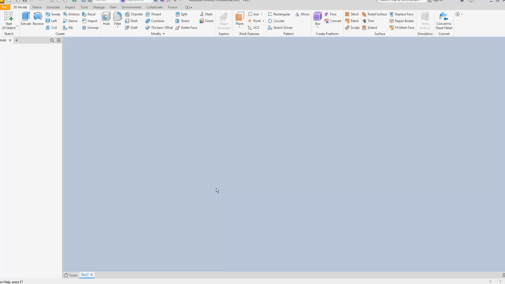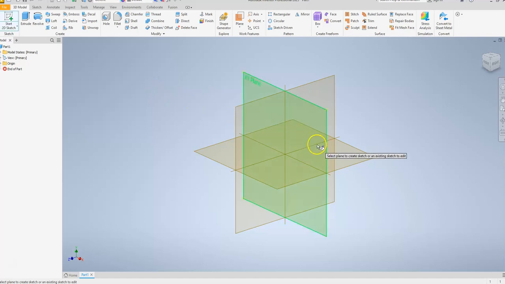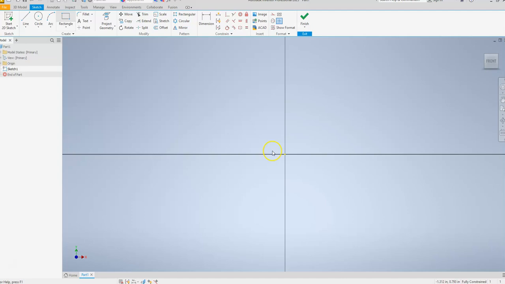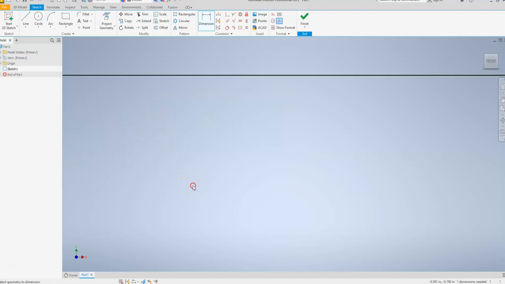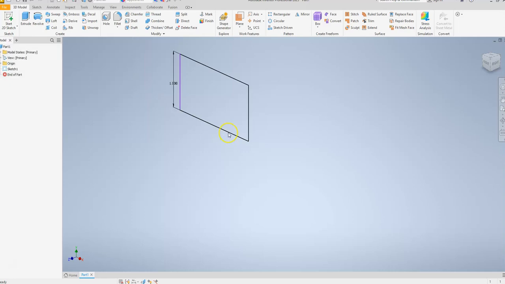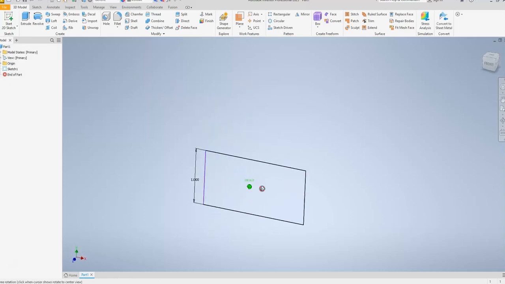What I would suggest is to not import the sketch first. I would suggest to create an extrusion first and then add the sketch on top of that, especially if you're making something like a keychain or something like that. So I'm going to draw a shape. I'll create the shape. Live dimensioning, so I'm going to dimension it out right now so it's about the size that I want. So that'd be 1. This should probably be something like 2. All right, that's fine, cool. So I'll finish this. So now I have a starter sketch.